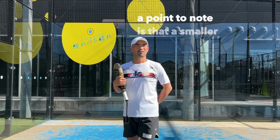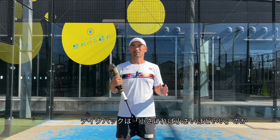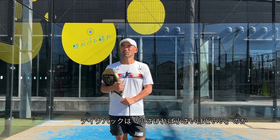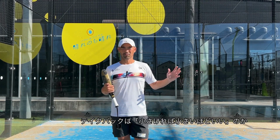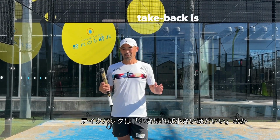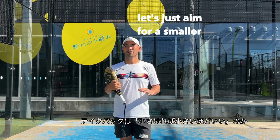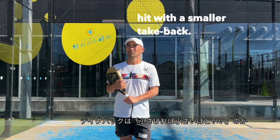However, a point to note is that a smaller takeback or rebote takeback is not always better. It's not that a smaller takeback is always better, but it does hold true that a smaller takeback is better than a tennis stroke's takeback. However, it's not accurate to say that smaller is always better. In padel, having a large takeback is usually a disadvantage. It's beneficial to be smaller, so rather than explaining why, let's just aim for a smaller takeback. What usually happens on most courts is that people try to hit with a smaller takeback.